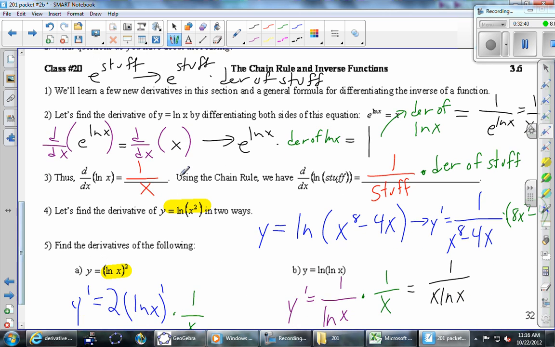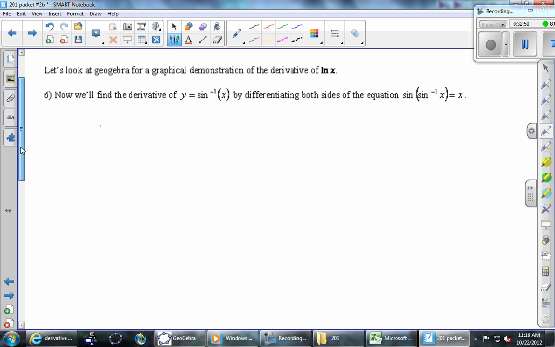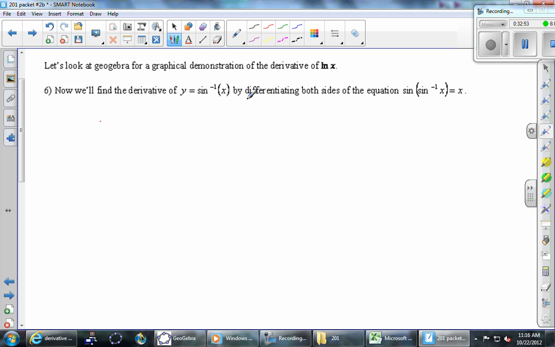When we looked for the derivative of ln of x, we first started off by writing this identity right here, that e to the ln of x was x, okay? We're going to do something quite similar. We're looking for the derivative of inverse sine. Pretend you don't know what it is. And so we're going to write an equation that brings the sine function into this. We're trying to bring the other function, the inverse, into it. So first, do we believe this? Sine of inverse sine of x is x. Cancel. Okay, so we're going to take that equation and we're going to take a derivative of both sides. So I will copy that whole mess right now. And then in front of both, we're going to put the d dx notation.